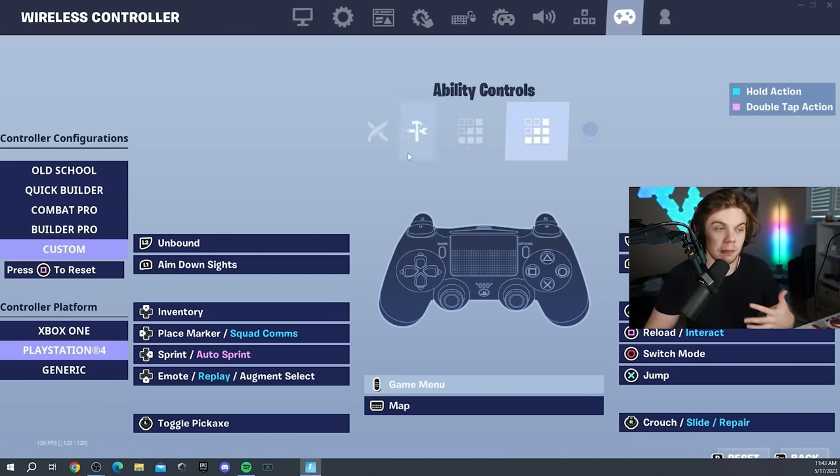These are my binds, and I do play claw, so that means I ADS with L1 and I shoot with R1. Yes, my triggers are actually flipped, and that's how I shoot and build as well. Let's hop right into our first game.